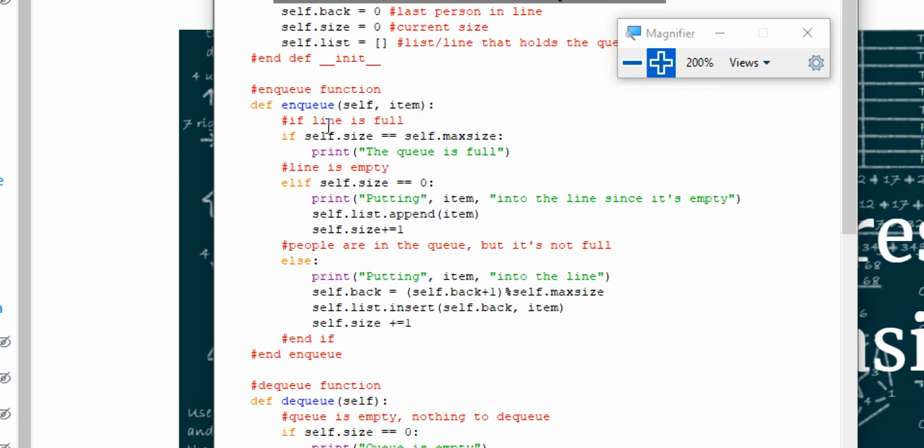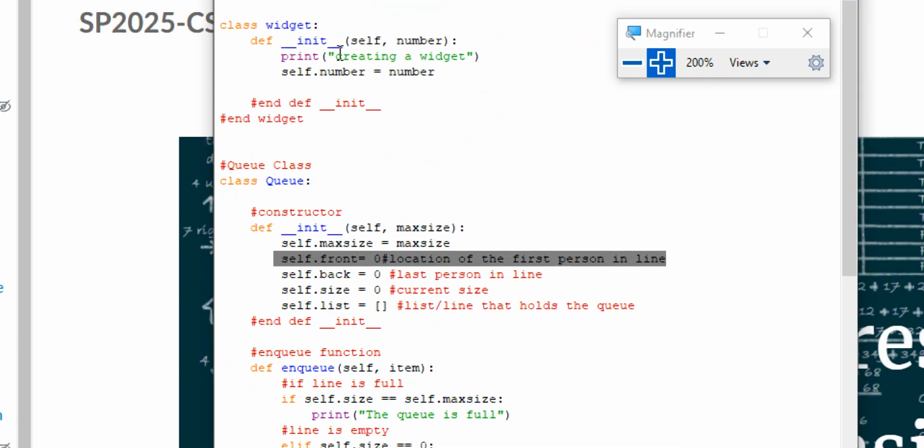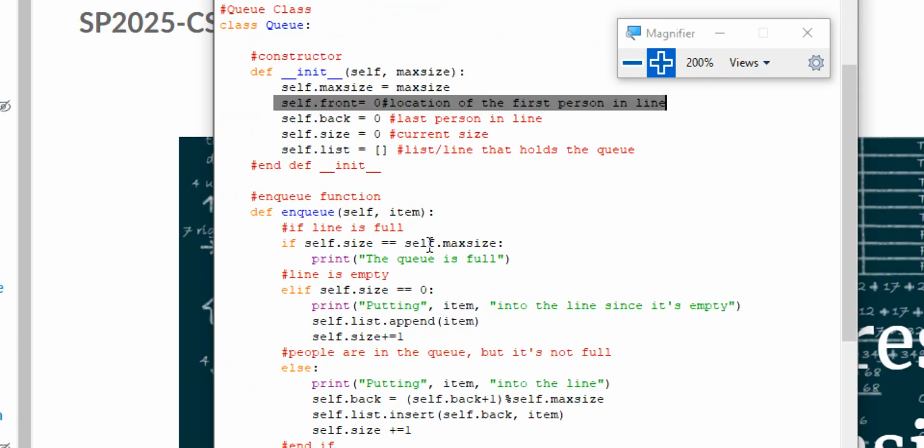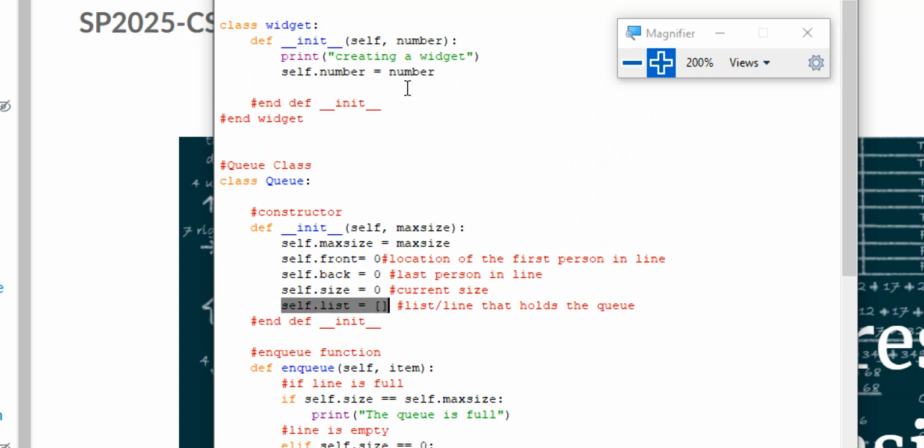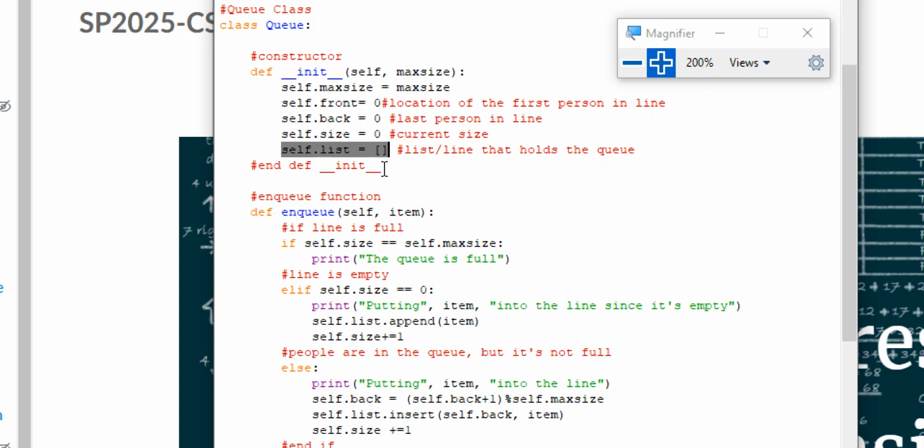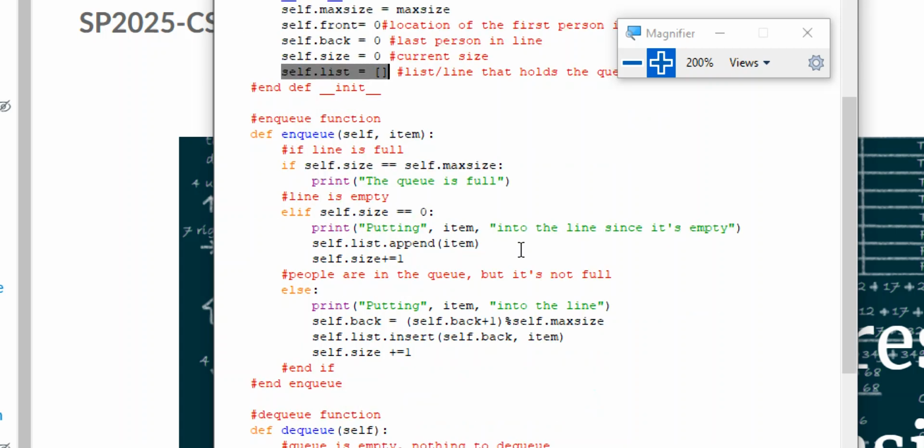So we'll come down here in queue, and the goal of this is to know how a queue and a stack work in the first place. So let's see. We got a widget. Now, if this was Java, my list would be a specific thing. It would be a list of integers, a list of strings. But in Python, it's just a list, and whatever I put into it goes into it. So I don't really have to change anything there.